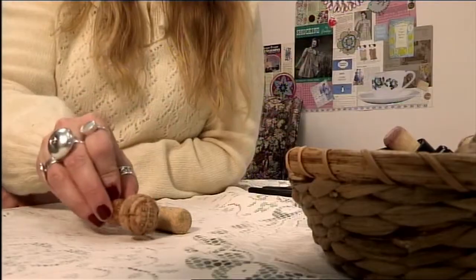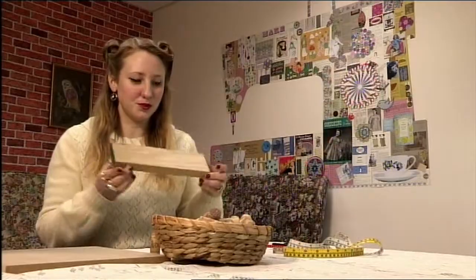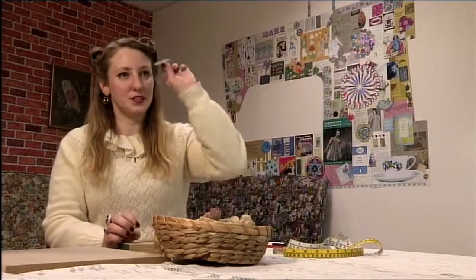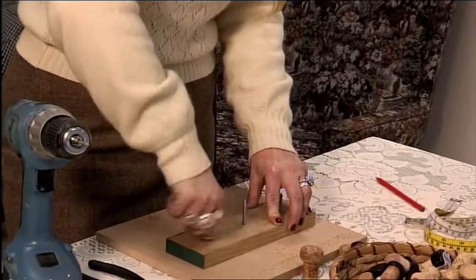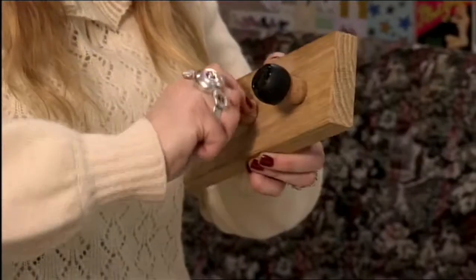What I usually do is choose three of my favourite corks and get myself a board. I then take a dowel screw, which is a double-ended screw, and pop it in the hole and do it up. All I need to do next is take my cork and screw that onto the screw. Just pop that on the wall and you're ready to go.